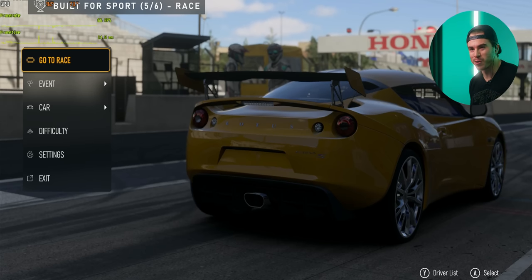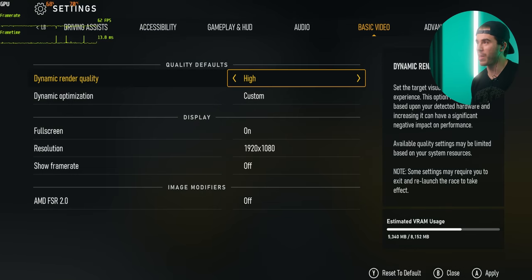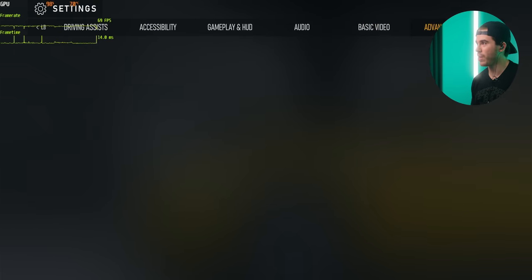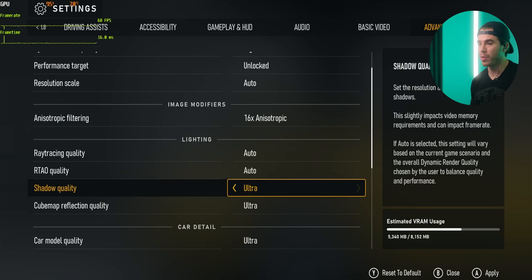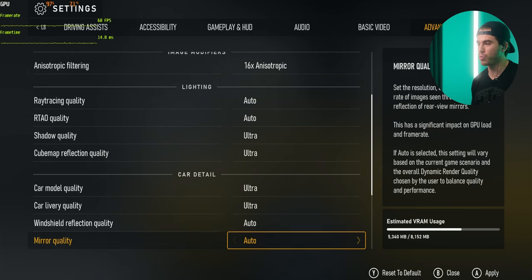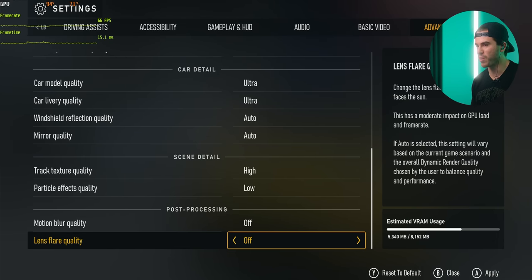All right, so we're here on Forza Motorsport. And real quick, before we get into the race, let me show you guys the graphics settings that I'm running the game at. 1920 by 1080, high settings, anisotropic filtering set to 16x. Shadow and cube map I've set to ultra, and just about the only things I've set to low and off are motion blur, lens flare, and particle effects.